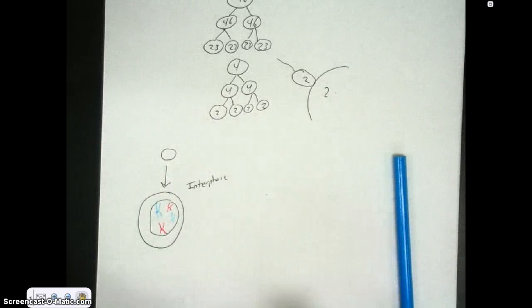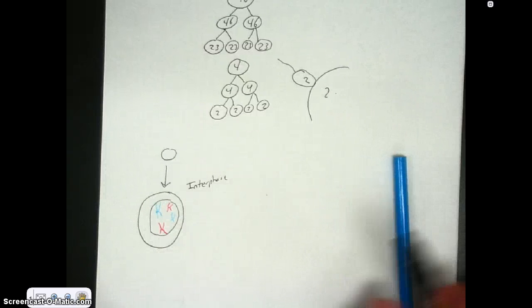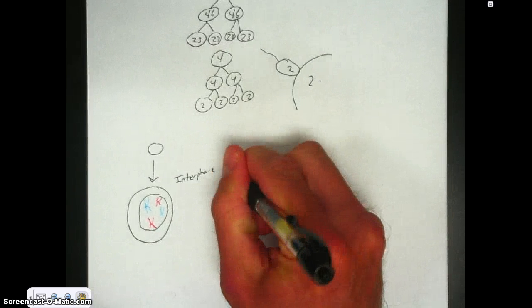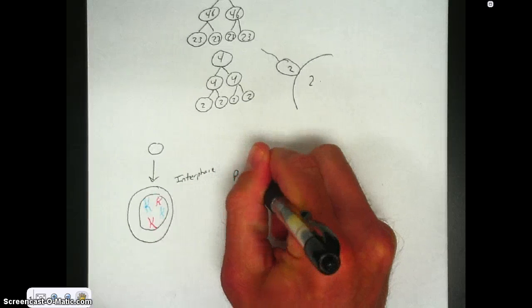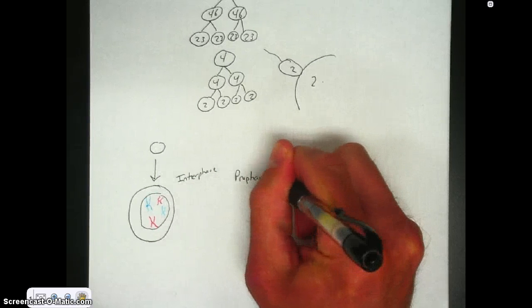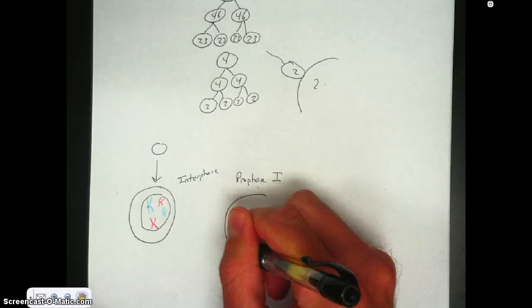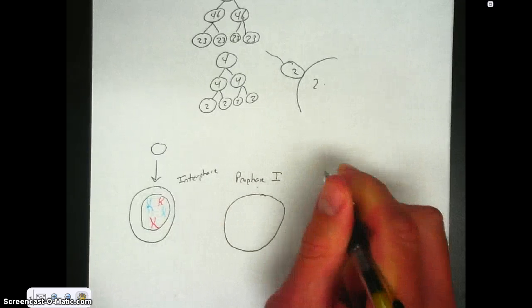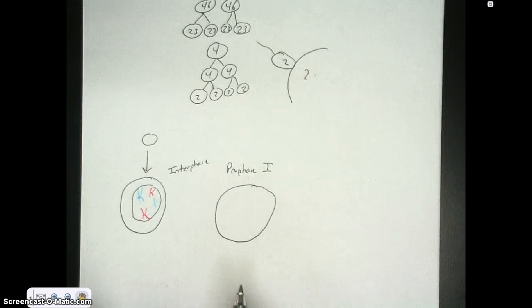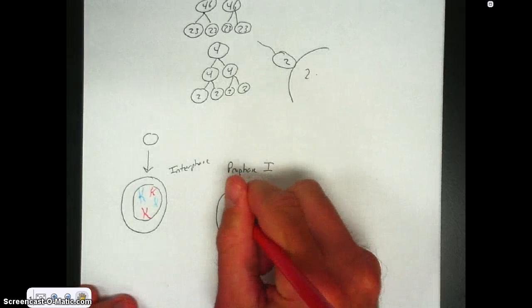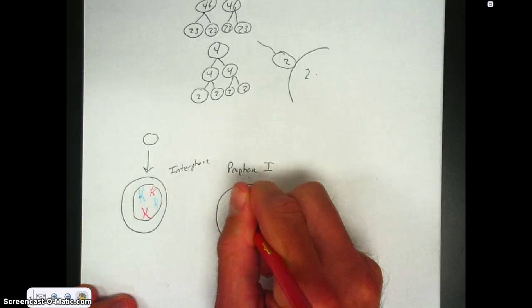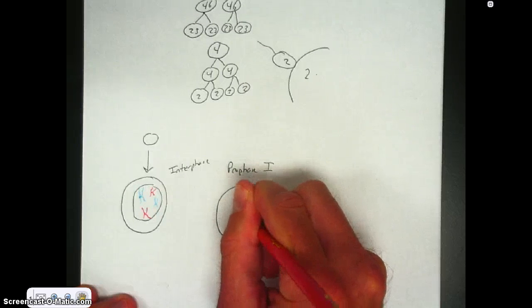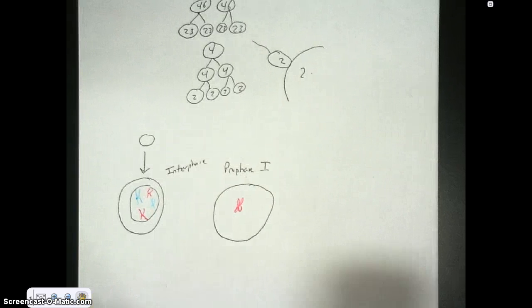In prophase, this is where things get drastically different from mitosis. In meiosis, there's actually going to be 2 divisions, like I said. So we're going to have prophase 1 to start out with. And what really drastically makes meiosis different from mitosis is that in prophase 1, Mom's number 1 chromosome and Dad's number 1 chromosome actually find each other. And so I'm going to tighten these back up into chromosomes and draw Mom's number 1. And here's Dad's number 1.